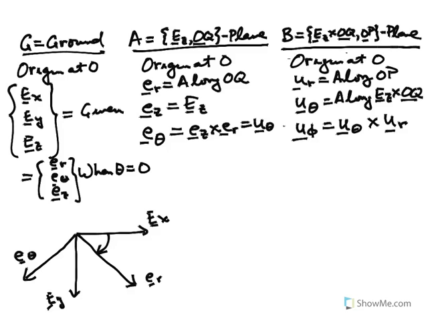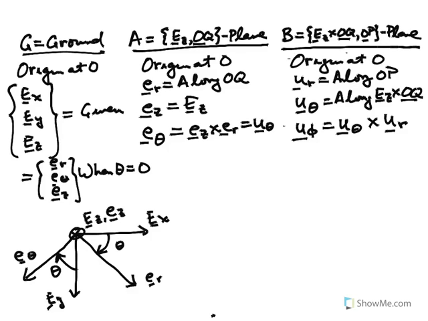And this angle is theta. And then EZ, the way this is drawn, is the same thing as big EZ, which is into the page. So I'm looking down on the pendulum from the top, if you want to call it that. The second diagram that I have is the one that relates B to A, and the coordinates fixed in B to the coordinates fixed in A.